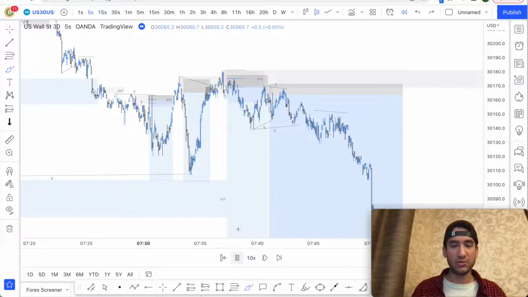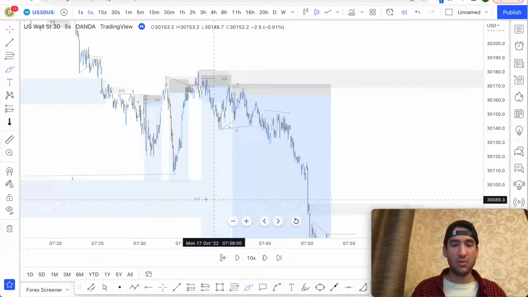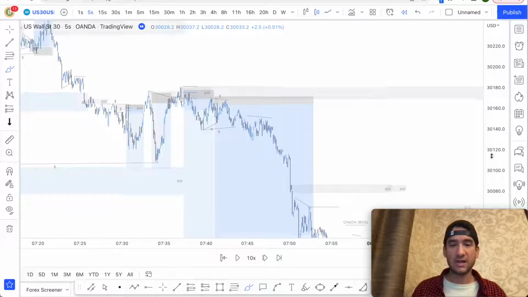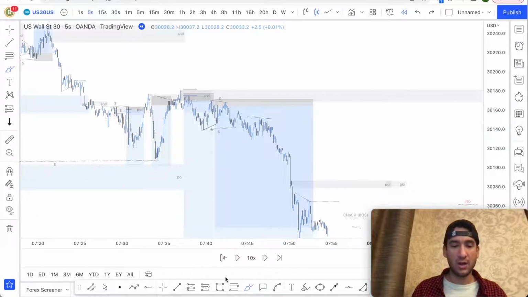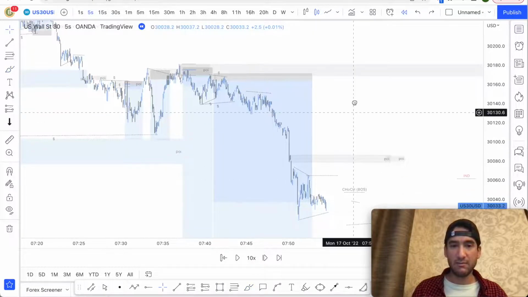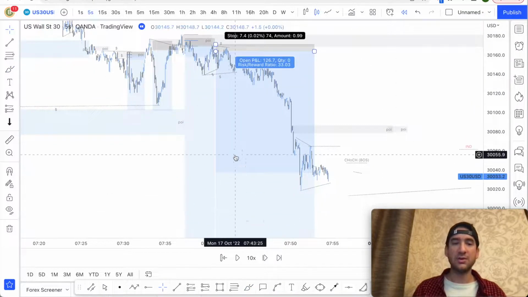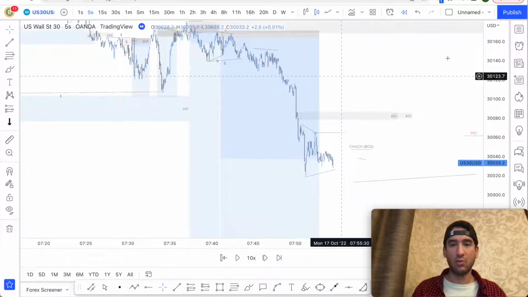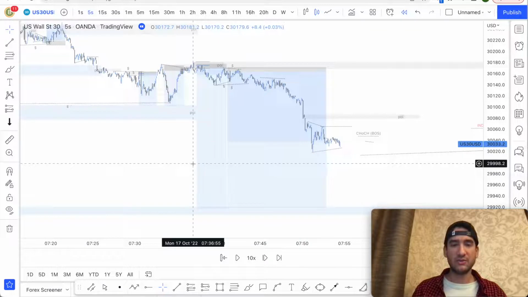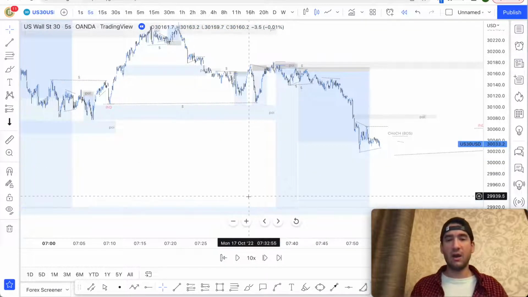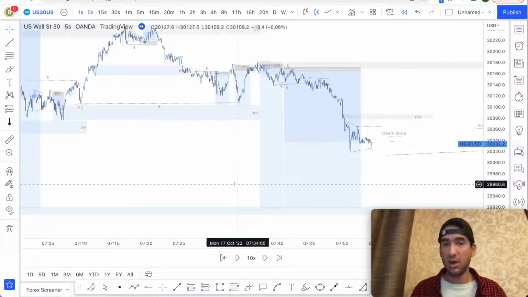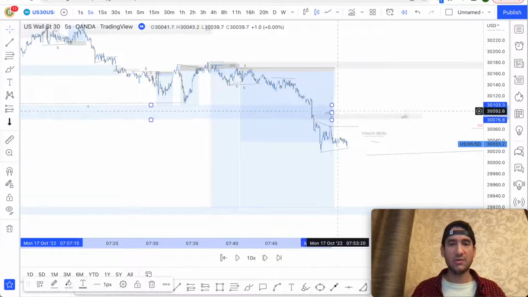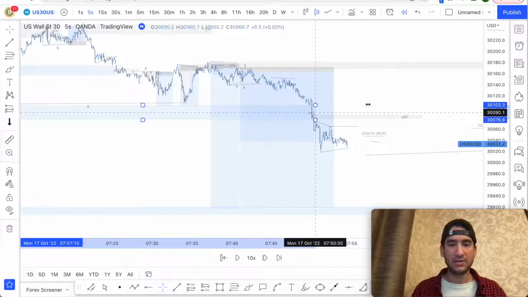And what we're doing here is we're targeting this low, this demand zone. Once we hit this demand zone, we take most of our profit out here, because now we've hit 50% or more of our profits. Now notice I actually extended our reward here. The only reason why is because we had another demand zone down here that I was really looking to target on the long term, but in the short term we were looking to target this short demand zone here, which we've had our success obviously.